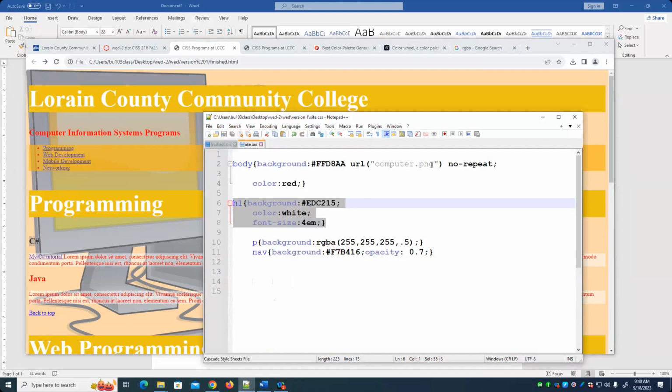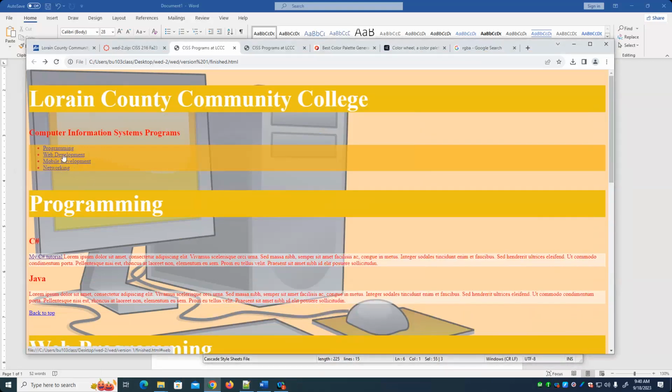Other than the background image. So by intelligently setting up your style rules, you can very concisely describe how you want your pages to look without specifying how every individual element looks. Now, one thing you might have noticed is the links look different. The links are a class all under themselves. All right, the links we'll consider separately.